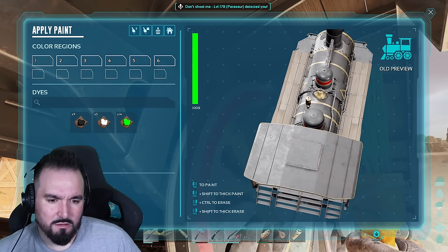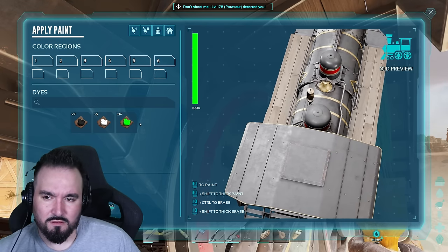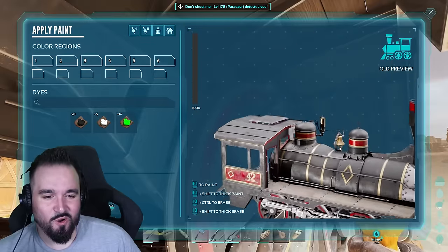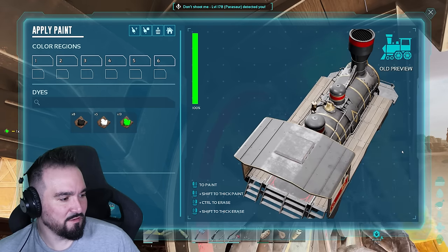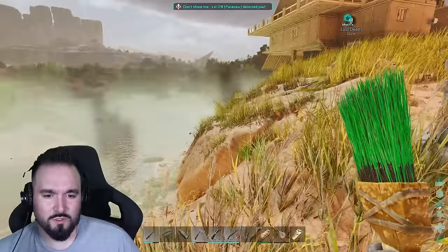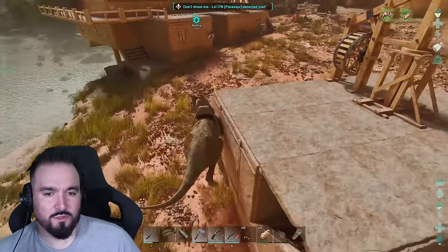No. Can I not paint on this thing? Oh, it won't let me. That's sucky. You can't graffiti it. Oh well. Make it nice and greener, innit? I was going to graffiti it, but it wouldn't let me.